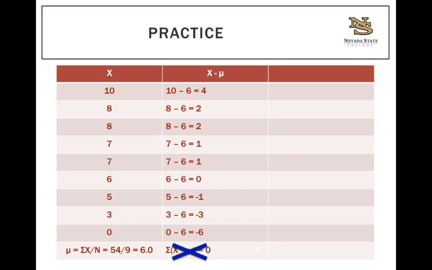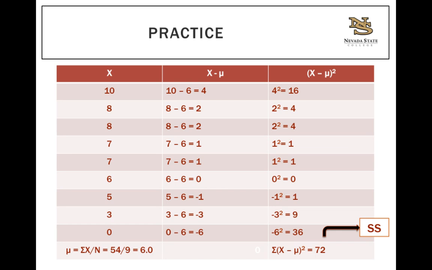Instead, what we're going to do is square each of those deviations. For example, for x equals 10, our deviation is 4, we square the 4 to get 16. We'll go ahead and square each of our deviations along that list. Now all of our squared deviations are positive, which is going to help us. In order to get our sum of squares, we simply add up all of these squared deviations, represented by Σ(x - μ)². If we add those all up for this particular population, we get 72. This number represents our sum of squares, and that's very important because we need our sum of squares to find any of our variability.